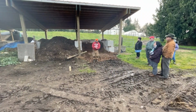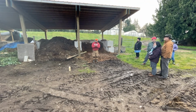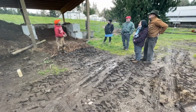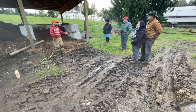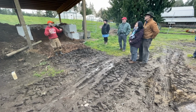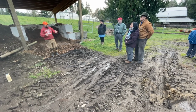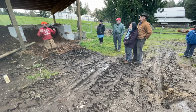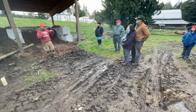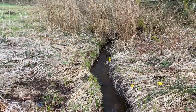We built this structure with cost share funds that came through the conservation district, and those cost share funds are meant to help farms deal with manure issues or other problems that evolve. It's covered for a lot of great reasons, and this was part of the cost share: if it's covered, it's not getting any rain on it, so the runoff from this system isn't getting out into the watershed, and that gives us a maximum return on the nitrogen in the pile. It's dry, so that nitrogen's not getting lost, and especially we're not losing it to the little creek here that then runs down to the Max Walton Beach.